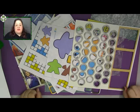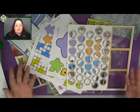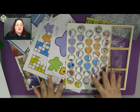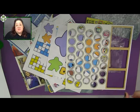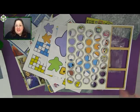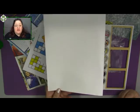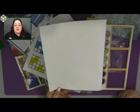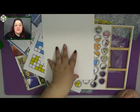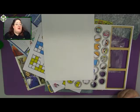What else will we need? So I already talked about all the board game related stuff that you have around your house, probably, maybe not at the same time, but if you do this idea, you will definitely need to collect some stuff so that you can have things to work with. What you need to bring into the mix is basically a piece of cardstock, which this one is 8.5 by 11, and we're going to cut this down to 8 by 10, which is a smaller size than this. And the reason why, I don't want to give you all the tricks and surprises just yet.